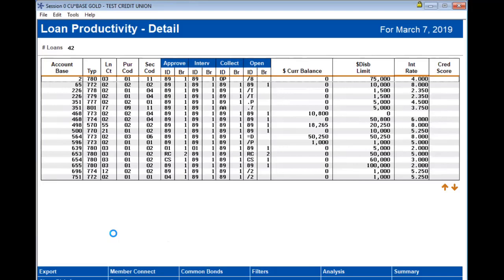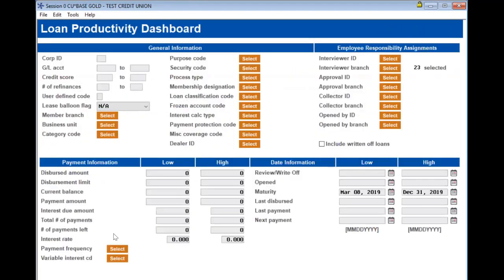Hopefully you can probably guess at the answer to this, but I do want to make the point that this is only ever going to be pointed at your on-balance-sheet loan portfolio. So if you have any off-trial balance, we call OTB, loans, student loans, credit cards, if your credit cards are off the book, some mortgages, and home equity products, then you won't see those included in these results.